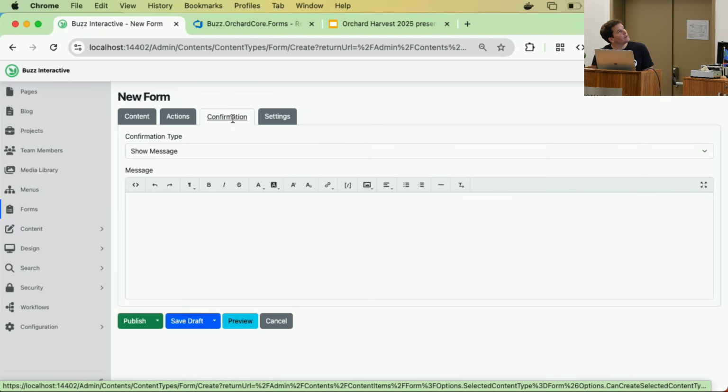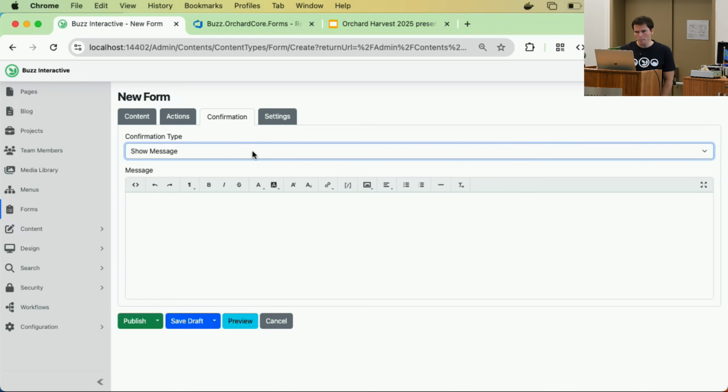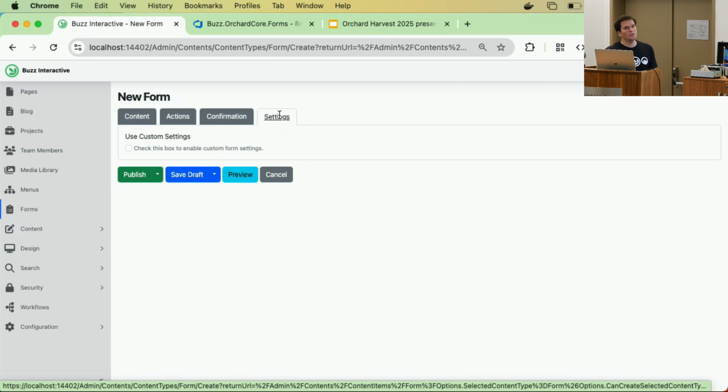And we've got a confirmation area. This is how you respond to the user once everything's been processed. So currently, we've got show message, redirect content, and redirect URLs. Nick and I are in conversation at the moment about maybe not having this tab at all, because potentially the second tab, actions, could catch this as well, and be more flexible. I think there's lots of ways you might want to respond to a form. These three only do it in a partial way. This particular approach isn't that extensible either, because it's kind of hard coded, so this is subject to change for us.